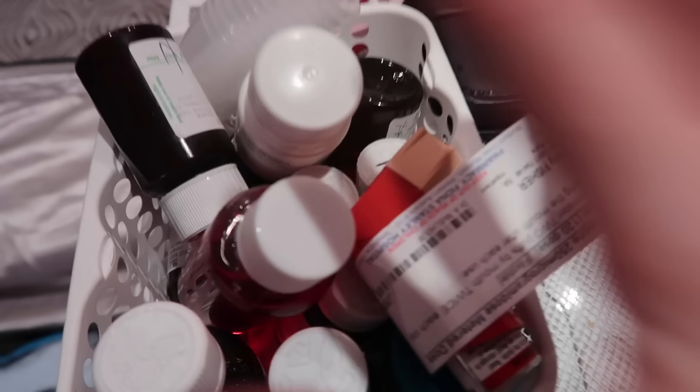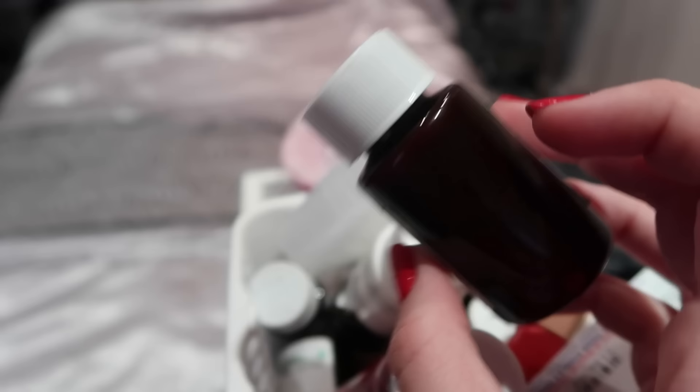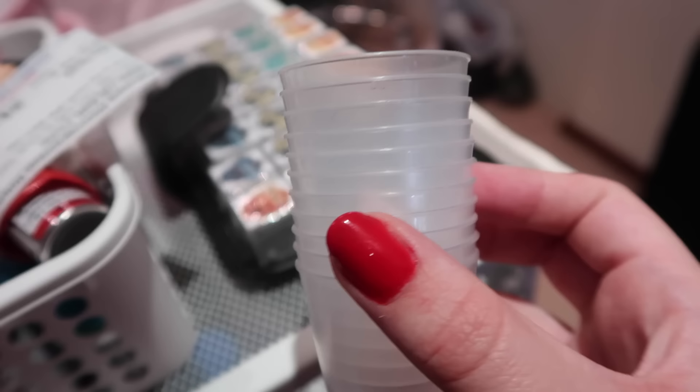I have my medications in a pill organiser — I'm going to hold it this way because I don't want to show the prescriptions. Each bottle of medication I usually keep in here, and when I refill my meds I keep them in these. I have little measuring cups which I use to measure out liquids or pour out tablets to make refilling easier. I always keep a stock of sick bags because with my gastroparesis I'm sick a lot, so it's easy to just have a bag next to the bed.